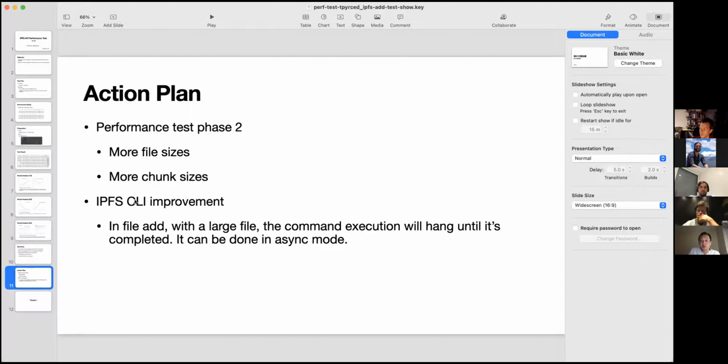So I'm thinking if we can do it in an async mode so that the task execution can be put in the background, and the user will be responded with some information or message that the execution is in progress, and by some means we can also poll the progress of any command execution or task handling. So it will be more reliable and hopefully more robust.